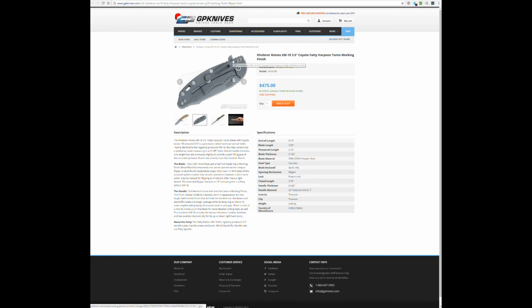The flippers on these are always really smooth. You can use the thumb stud to some extent, but they are designed to be used with the flippers. They're fun knives. They're not my favorite. They weigh too much. They're kind of a brick in your pocket when you carry them. So I prefer other knives. The quality is very good, but it all comes down to usage and personal opinion, and for me these are just a bit too expensive and too heavy for practical use.